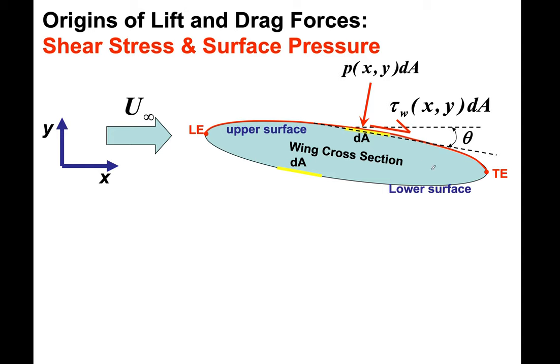I now have my wing. My wing is inclined. So you see, if you draw a line from the trailing edge to the leading edge, we have an inclination angle alpha. It's different than this theta that we have over here, the theta we will come to. So the wing is inclined relative to the wind direction, and x and y are my primary coordinate system, with u infinity in the x direction, and it's also perpendicular to the y.